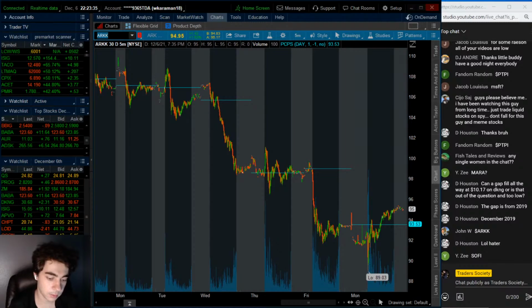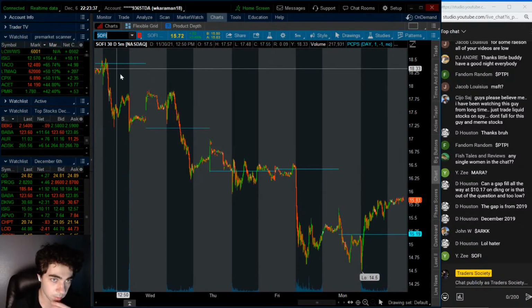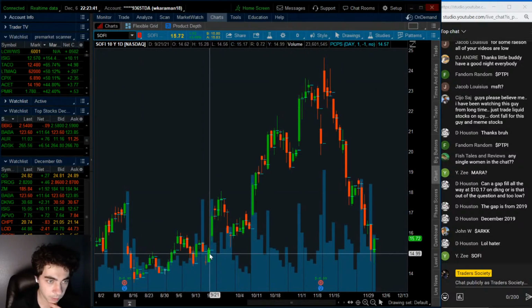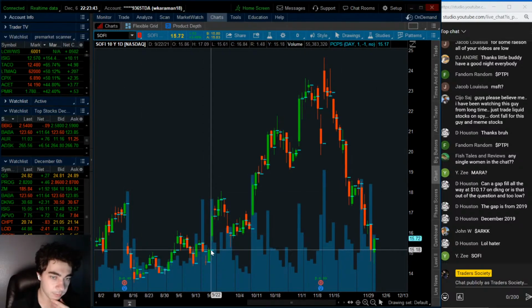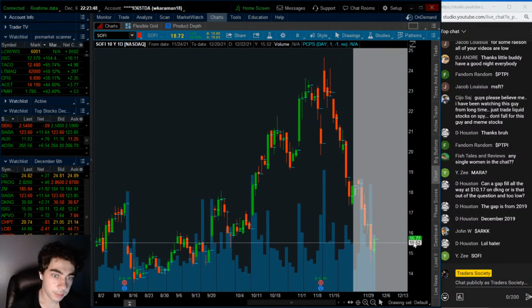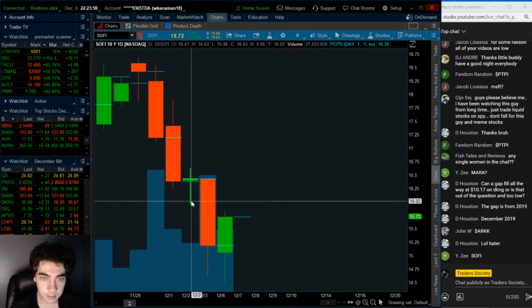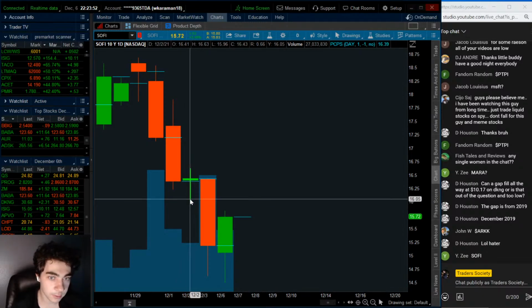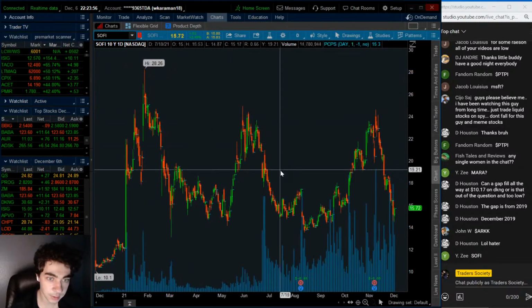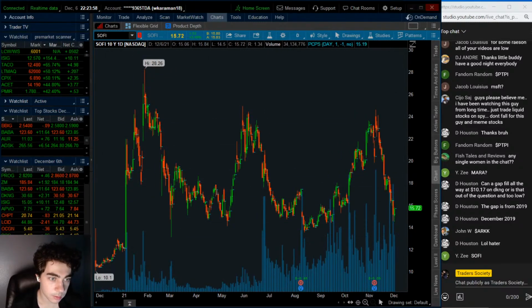SoFi. All right, so we filled the gap at 1517. So far, it's bounced. For the bulls to really take control, we need to see a breakout above 16, and that needs to hold. If that can happen, we're looking at 1750 as the next level. So I'm gonna keep an eye on that one too.